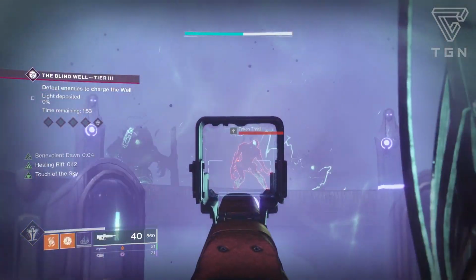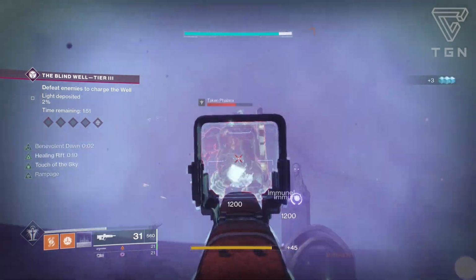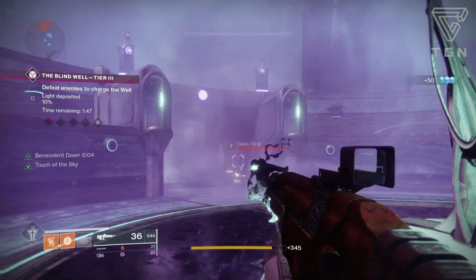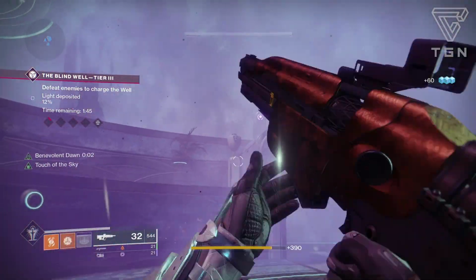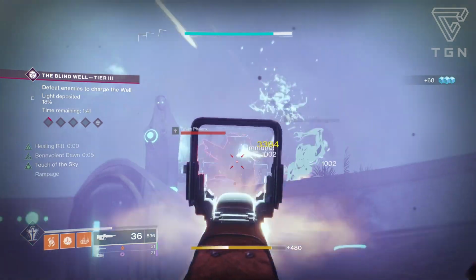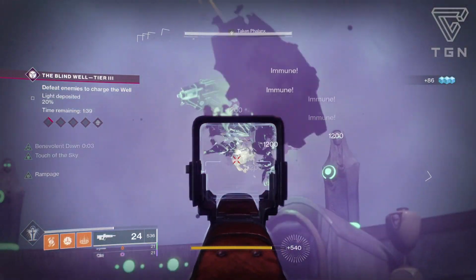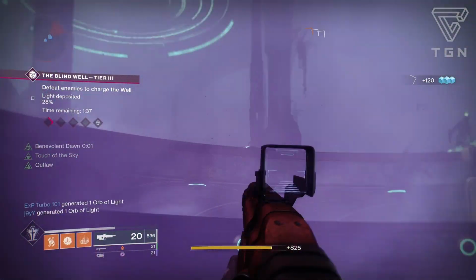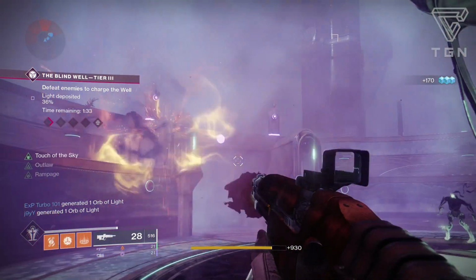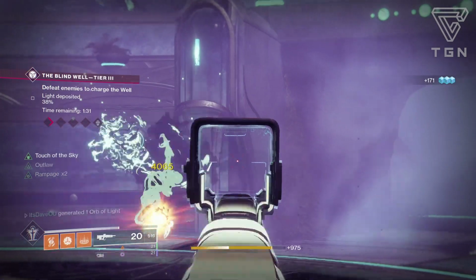So going over PvE and the PvE side of Gambit, I could safely say it's top tier, especially when it comes to ad clearing and crowd control. It was made to take out hordes of enemies quickly. This essentially makes your kinetic weapon part energy, I guess. That's the best way of describing it, with it having the ability to have solar, arc or void damage explosions on those headshots. So I mainly use my Go Figure with Outlaw and Rampage, so it pairs extremely well.